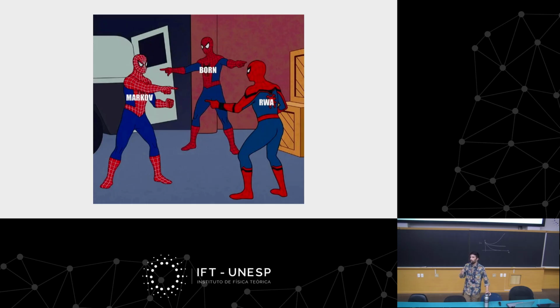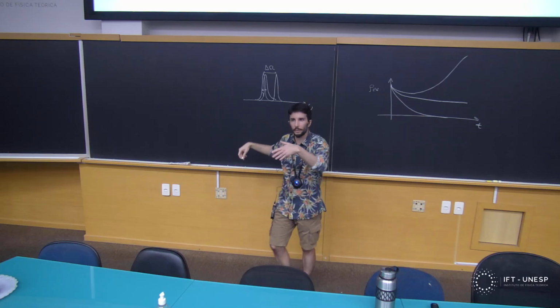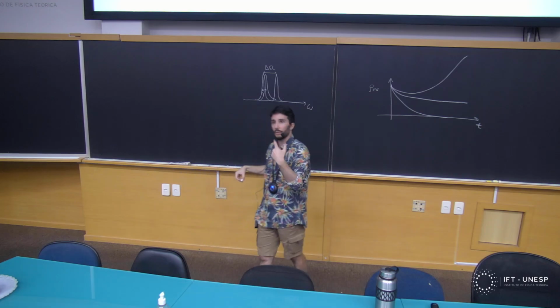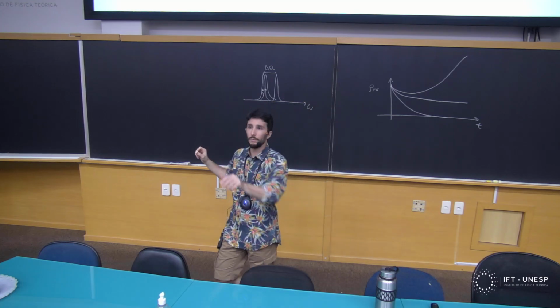In many cases, I suspect in practical cases, you need to tune the magnetic field to very low values, because generally atomic line shapes are very sharp. Essentially, the criterion is, you look at the spectrum of emission of the system, and this is my delta omega, and this is my gamma, which is the inverse of tau r. If you can resolve the two lines, then RWA is safe. If the lines start to overlap, I'm not saying that you look necessarily at the experiment, but if your theory predicts the lines essentially overlap, then you cannot use RWA in its original form. You have to do some adaptations.